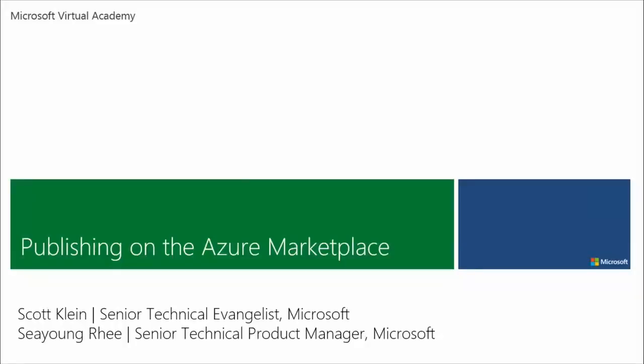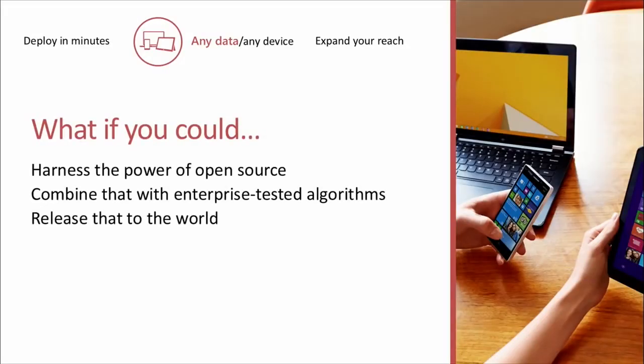Awesome. Okay. So we've got this data. Now the whole goal here is really a two-step process, but what we want to do then is publish that experiment and that data out on the Azure Marketplace. So what if we could, in essence, harness the power of open source, harness the power of Azure, and as we saw, combine it with these enterprise-tested algorithms? You and Buck walked through a whole slew of these different types of algorithms and methodologies that you could plug into your experiment and then make available to everybody.